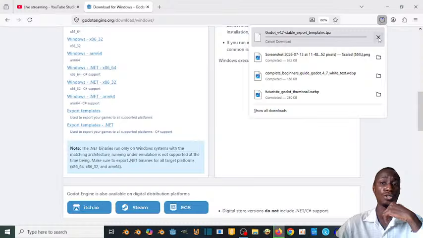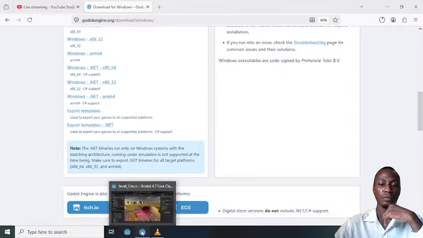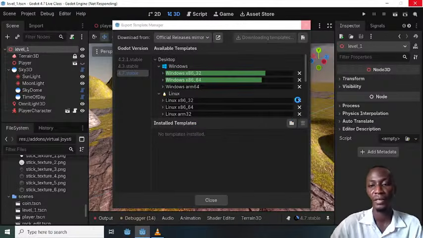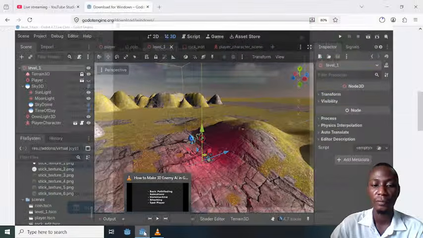I think I will stop it here. Let me just pause this here. It will take a bit of time, so let me just leave that. Let me see if this will be able to finish. So this is for Windows, and probably I will have to stop the other ones.